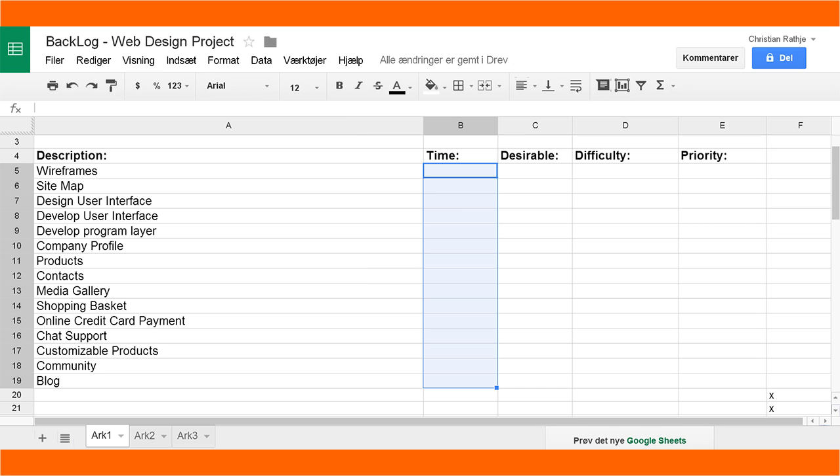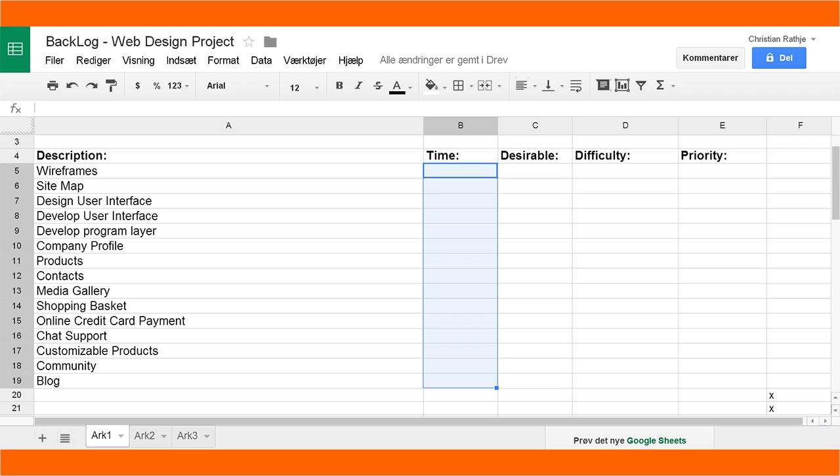So 1 is the hardest, and 10 is the easiest. Prioritizing, it's fairly simple. You just add up these two, the desirable and the difficulty number, and you get a priority number. And I'll be talking more about this at the end of the video.